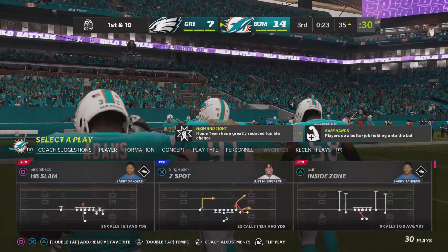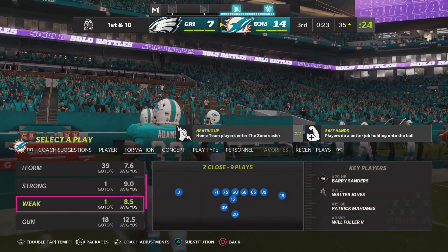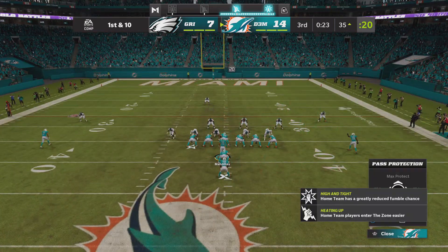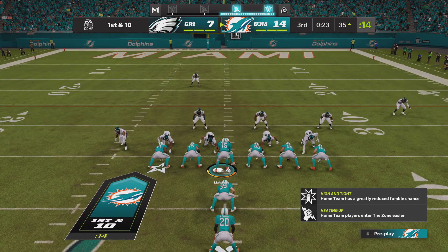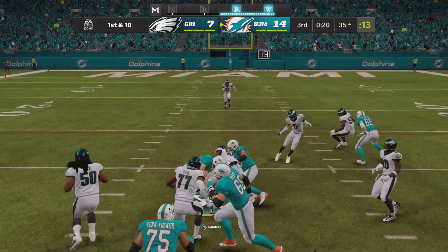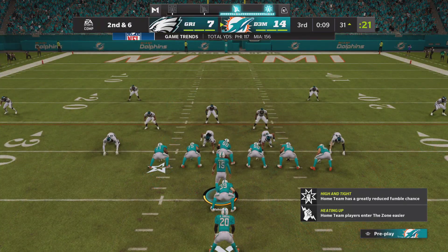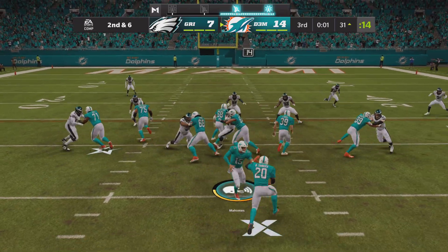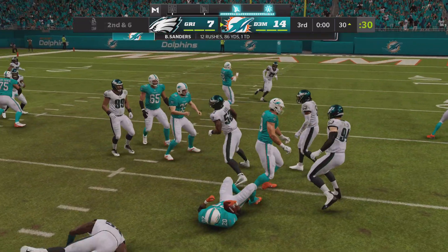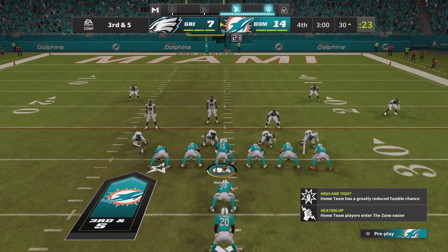A look at the running back — he's had a good performance, moved the ball effectively on the ground, and of course he has the one touchdown. When you're able to move it as effectively as described, that leads to finding a way into the end zone, and now he's just trying to do it for a second time. It'll maneuver his way forward for about four — second and six. Well, at the end of all that hitting and hollering it was a four-yard run, so the offense feels okay. Defensively you have to feel okay too, but the goal is to shut it down for two yards or less.